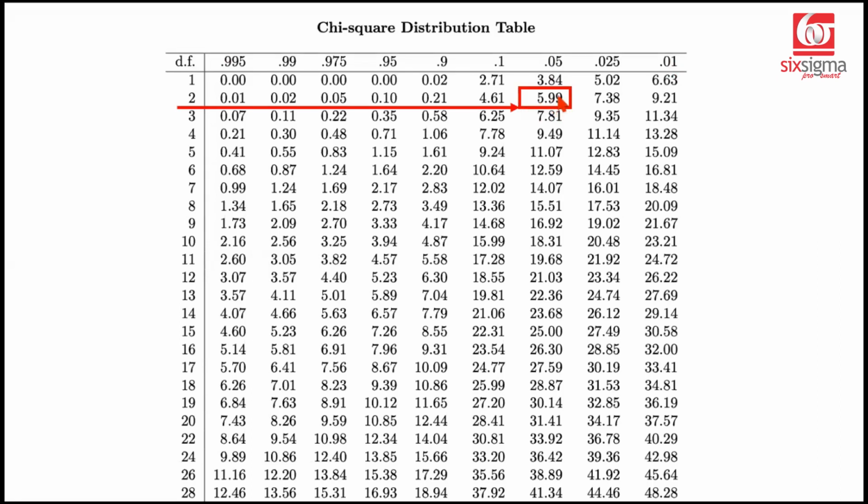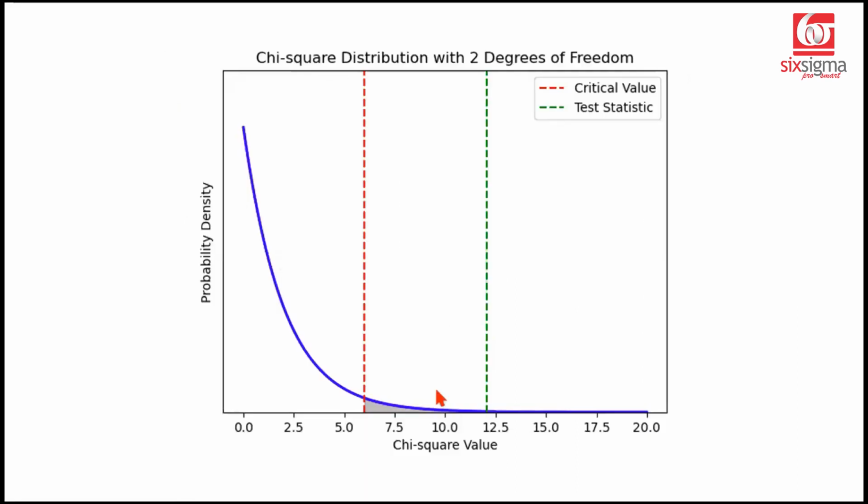Now, if our critical value is 6 and the test statistic is approximately 12, here is how it would look visually. The critical value is here, and to the right is the rejection region, and our test statistic is falling in the rejection region. So which means we can reject the null hypothesis. At least one of the programming languages has a score which is different compared to the rest of the programming languages. This would be our conclusion.